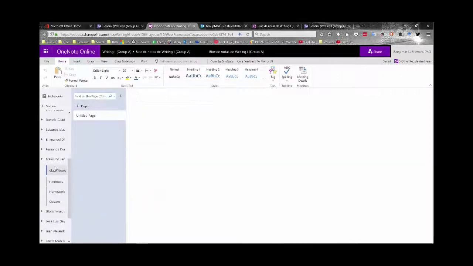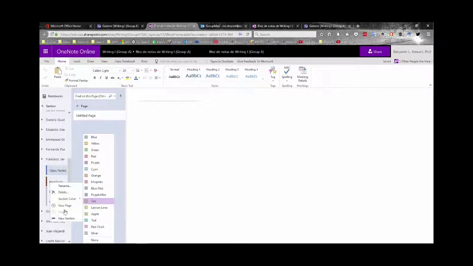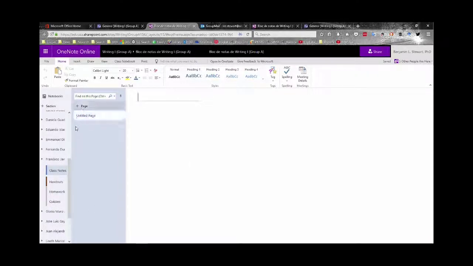And I know some of you are taking notes in class, many of you are taking notes. If you want to take notes and upload those notes, these are your personal spaces here that you can use for your own purposes. So you can even change the name of this particular section. These are referred to as sections over here. These are referred to as pages. So you can actually set up separate pages per section. So in class notes, if you want to set up, I don't know, pages per week or per topic, per subject, you can do that as well.